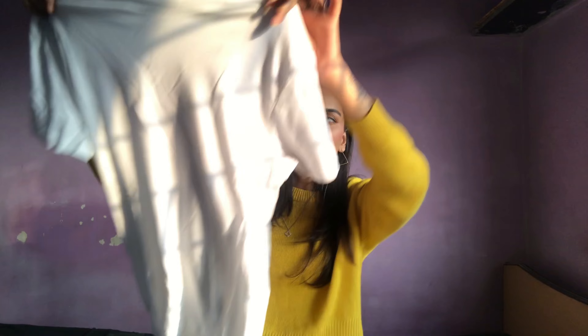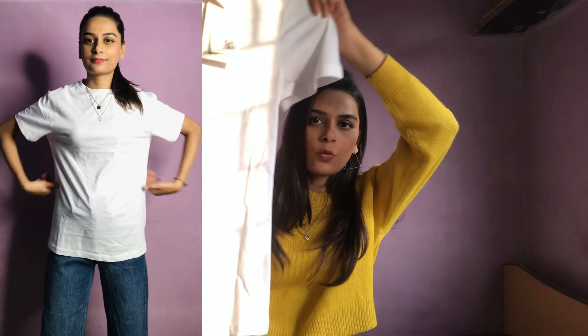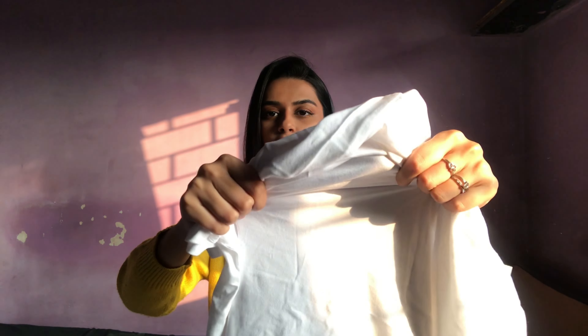The next clothing piece is also a tank top from H&M. Look at this color — it's such a peppy pink! This color is so on trend; whenever I open any shopping site this color is the first thing that appears. I really wanted to get my hands on it. This one is for about 599 rupees, size XS. The material is a little bit thicker than the rib tops, so you can wear this one in winters as well paired with a denim jacket or a puffer jacket — it will look really really good.